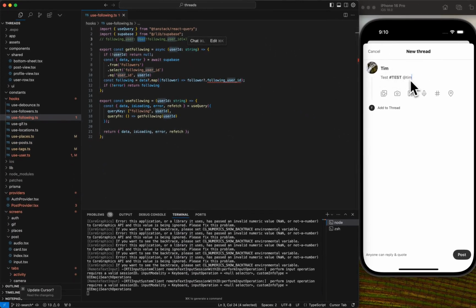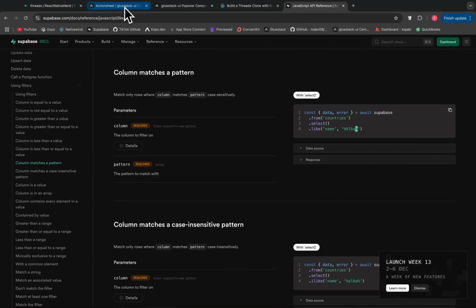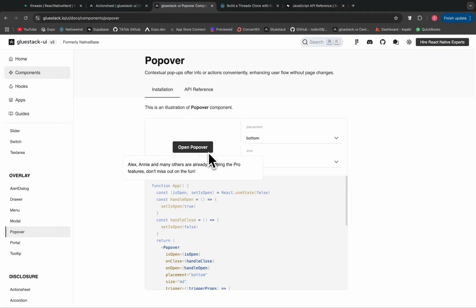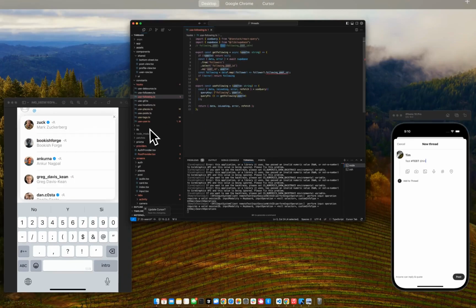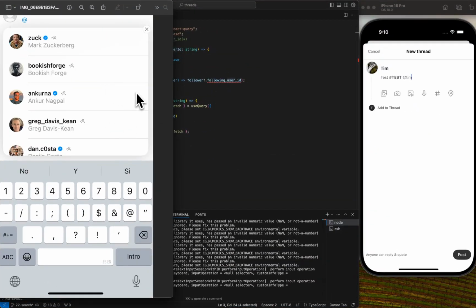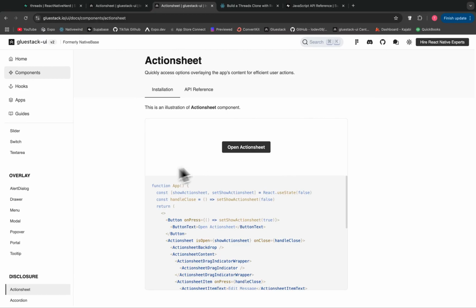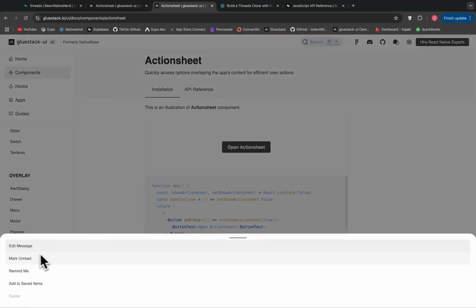And we want to be able to bold this. So first, for the Gluestack thing, they do have a popover that is similar to this right here. But what I actually want to use instead is this action sheet and loop through the users here and then be able to click one of them and then include them in the mention.